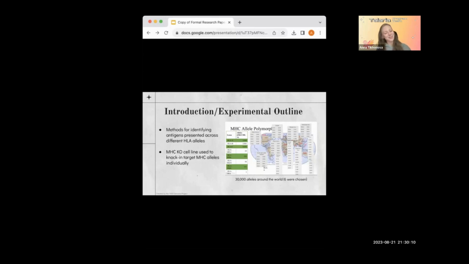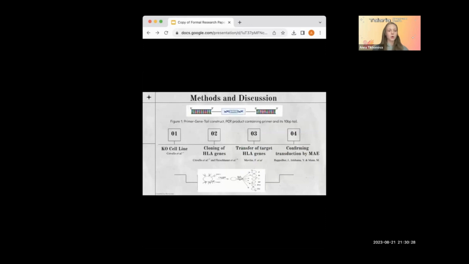The cells are coming all the way from Europe. So there's a chance that I might be on the bench when the lab itself is being done, which is very exciting. But it is a long process. I am just happy that I was able to detail these methods to create a new experiment. All right, and so this is more on the methods and the discussion, which I will briefly touch on.